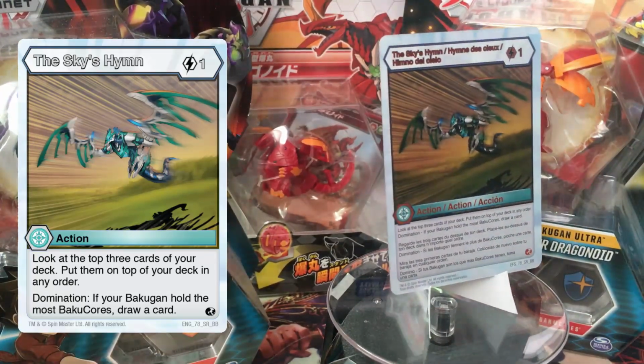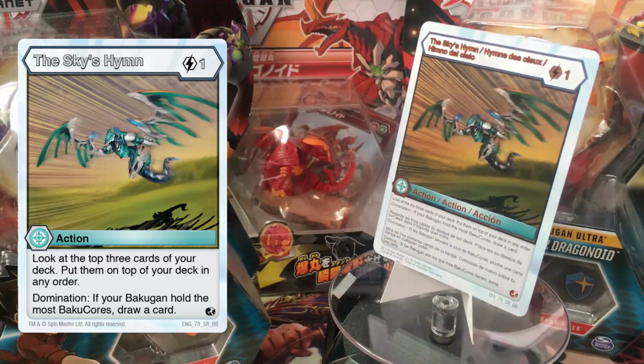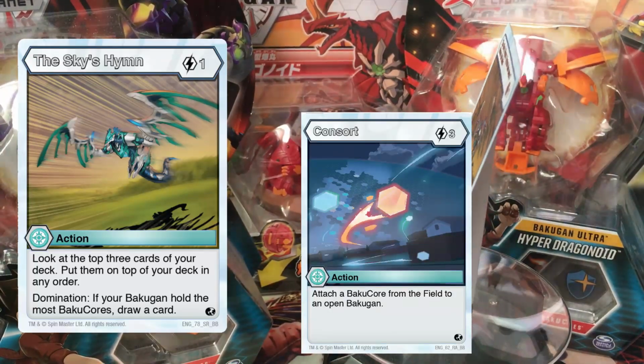Domination activates if you have more cores, so you can definitely use this to guarantee a card you come across in those 3 cards. It is awesome.